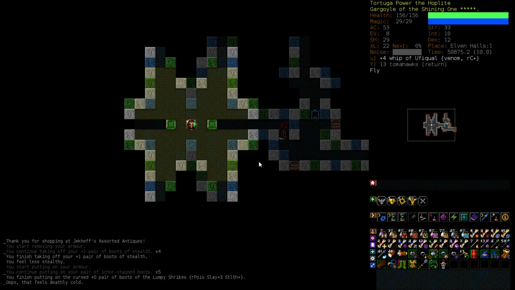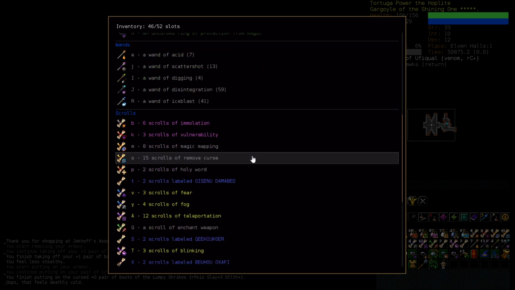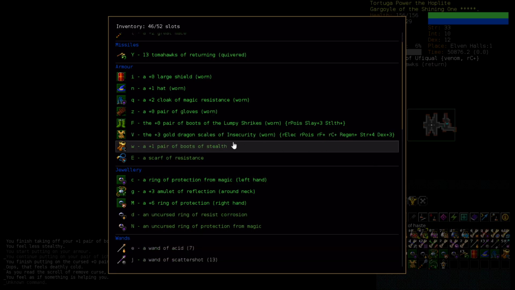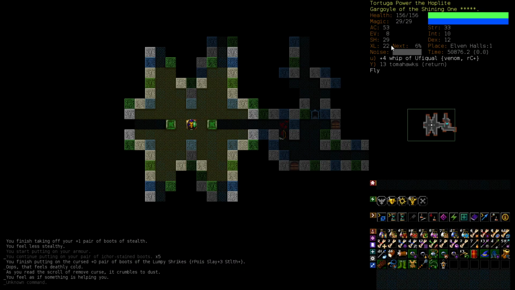Oh, they're cursed. That's not bad. Our poison, slay +3, stealth +. Wow. I didn't think it was possible, but these are actually, I'm not even sure if they're better. We'll read a scroll of remove curse. Not that it really matters, but we have plenty of them to spare. So the question is +1. This actually is better, and these can be enchanted to +2, which I was thinking about doing.